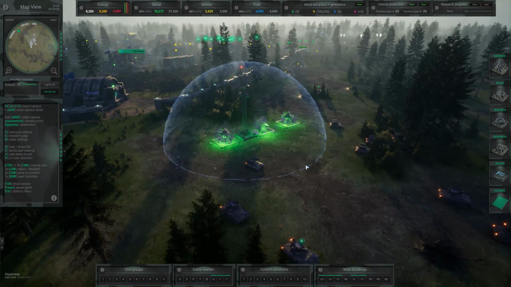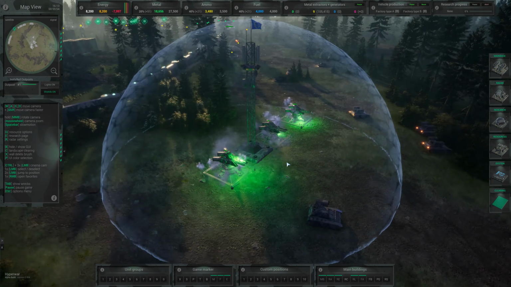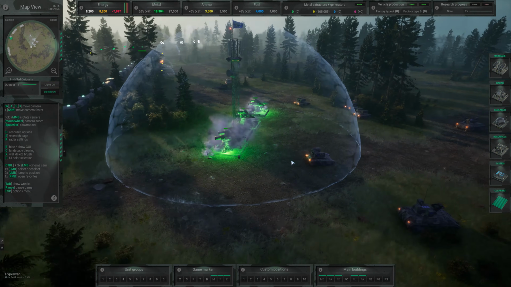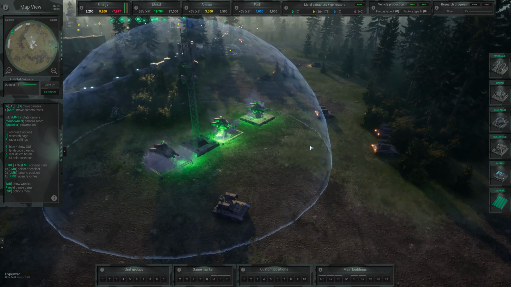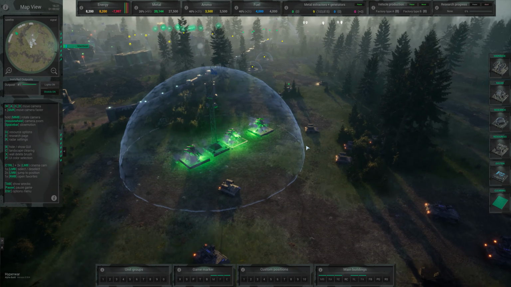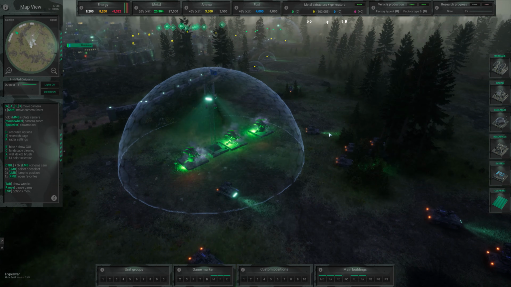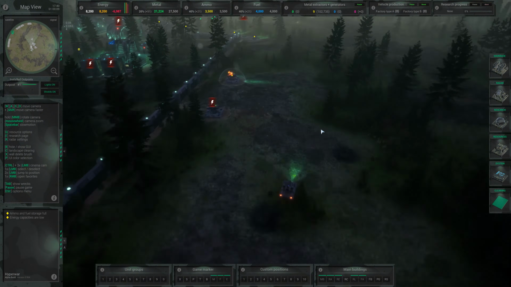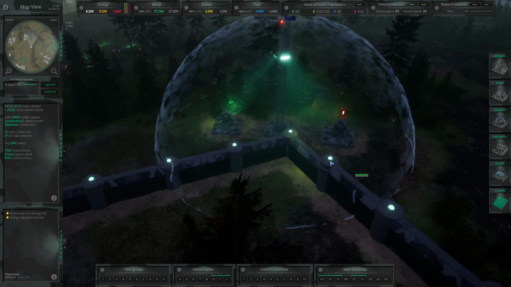So I think you get the idea here. And by the way, it looks very cool if all the lights are going on here. Without energy, nothing works. Okay, energy problem. Ammo and fuel storage are full. As ever.